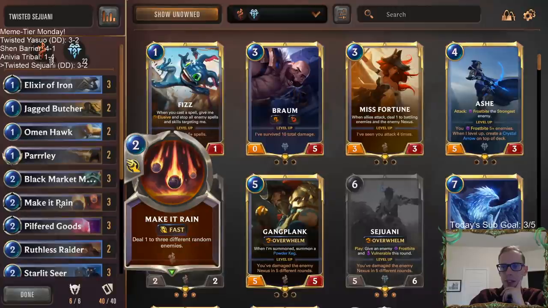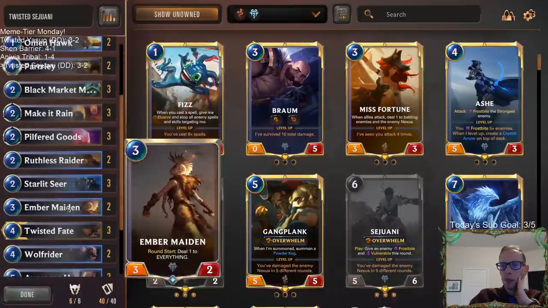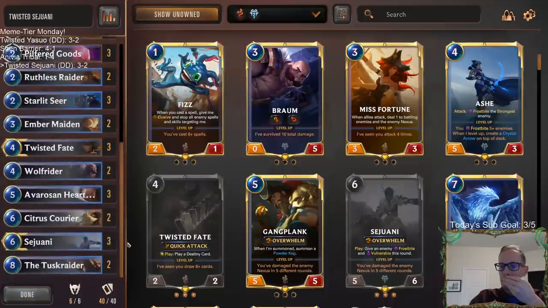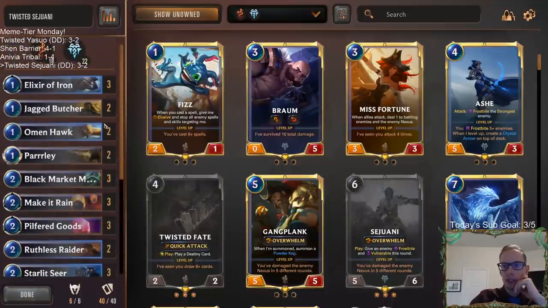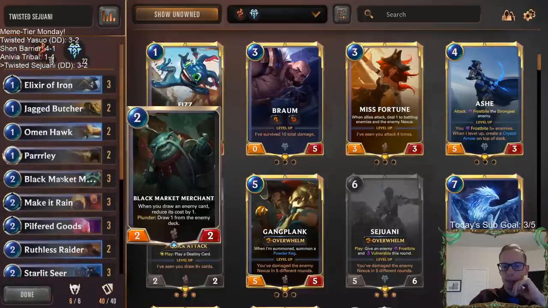Pretty sweet. I could see with this version maybe moving away from Starlight Seer and playing another Ruthless Raider and another Ember Maiden instead, maybe. Those cards definitely make Wolf Rider better, and some of our other plunder cards better, like Sejuani and stuff like that.